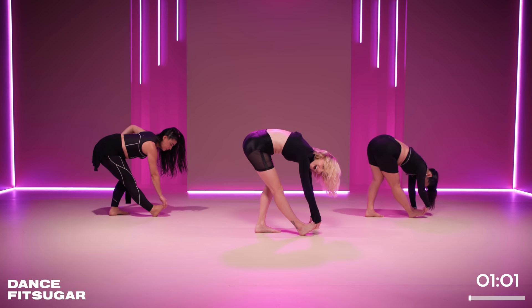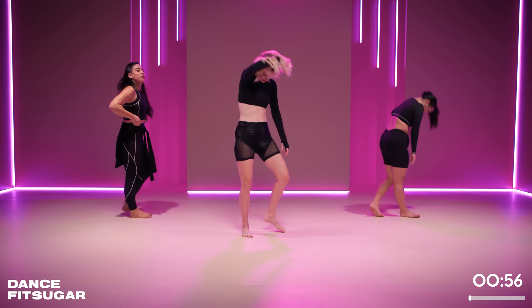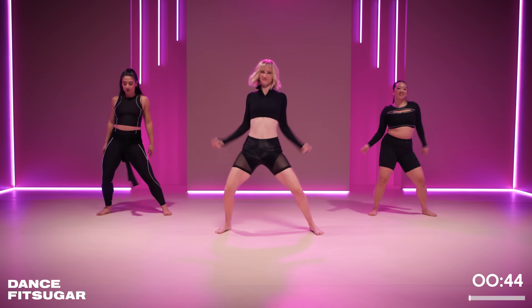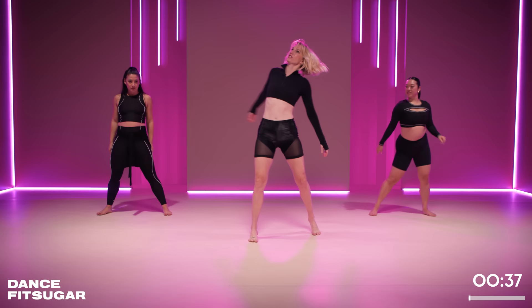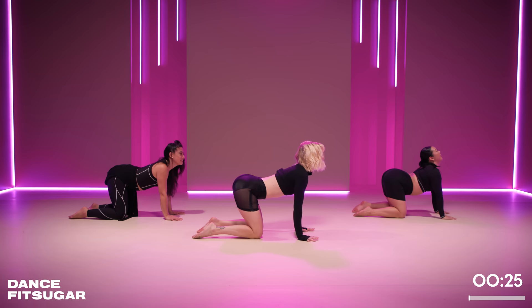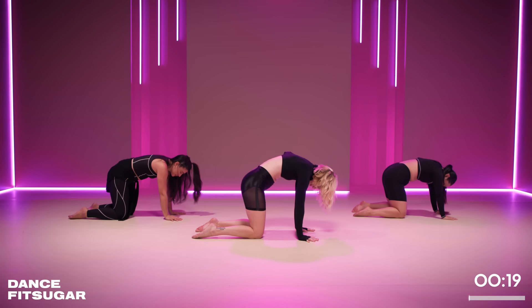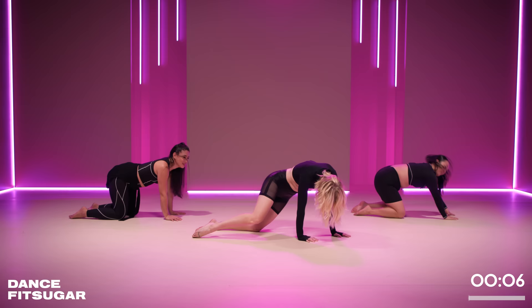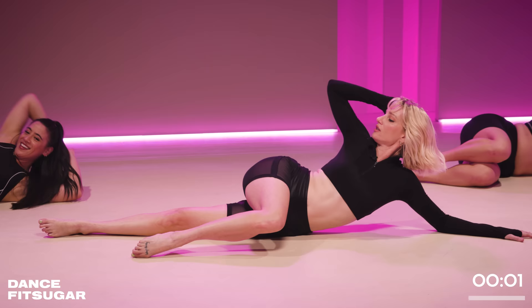Same thing. Shift into this left leg. Bring this right leg in. Shoot this left leg out. We're here, we're pulsing. Four, three, two, one. Reach the right arm to the sky. Square off those hips. Press out of that left shoulder. Drop that knee. And give it a nice quad stretch. Stretch those quads. Let go. Nice. Bring those hips up, square them off. Stretch out your hammies. A nice hamstring stretch. Roll it up. Nice. Here we go. Let's do some hips. Half. Front back. Front. Back. One more time. Right. Left. Nice. Front back. Front. Back. Front. Front. Melt on down to the ground. We're just gonna end with a little cat cow. This is my favorite stretch. We're gonna go in — that's a kitty kitty. And a cow. And a kitty kitty. Nice.